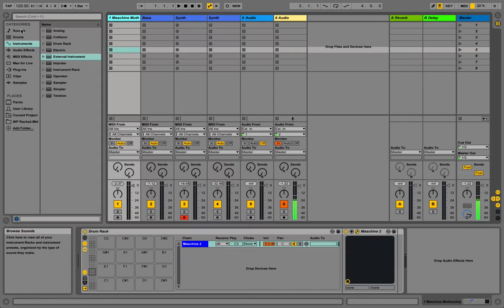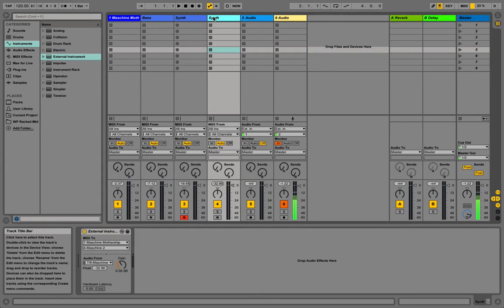Now, when we go here to Ableton, let's rename this Synths. One second. Synth 2. Now everything is set up correctly on the external instruments. We're sending to number 4.